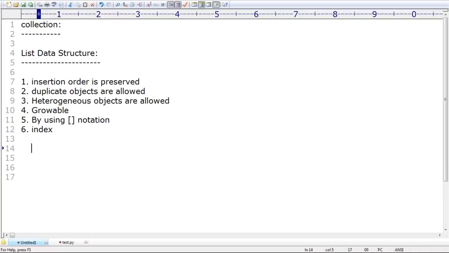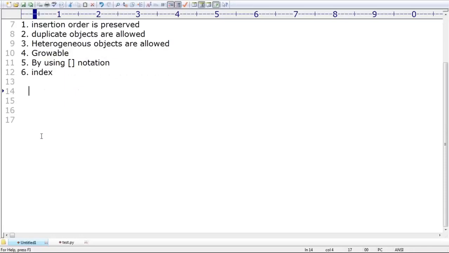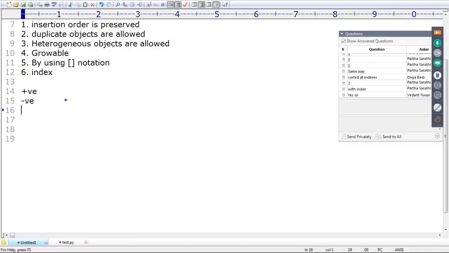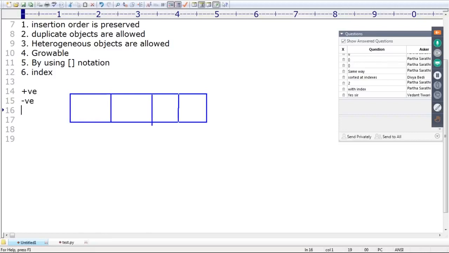Okay. Sir, now you may have some doubt. It is the same concept as string only. This index always starts with 0. Next and after that, both positive index and negative index are possible. What is the meaning of positive and negative? You know, right? Okay. Sir, assume that this is my list. Now assume 10 is there, 20 is there, next and after that 30 is there, 40 is there.